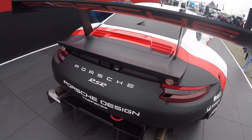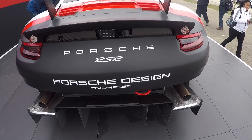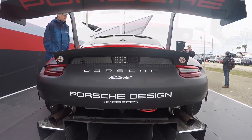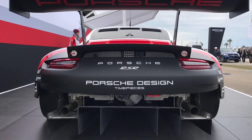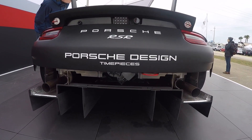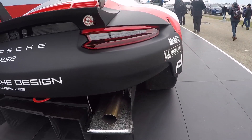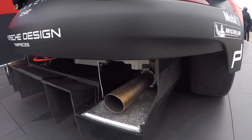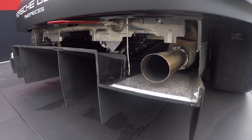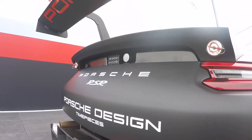One of the main differences is that the engine has actually been relocated. Normally 911s are rear-engine vehicles, but Porsche was allowed to move the engine block forward into the chassis, creating a mid-engine setup and therefore creating the room for this massive diffuser, which Ferrari has been using for a long time. Also the Ford GT and the Corvette have this type of diffuser, but the 911 didn't based on the engine placement. You can see the size of it — it's incredible — and you can see the length of the exhaust system with the engine being so much more forward.